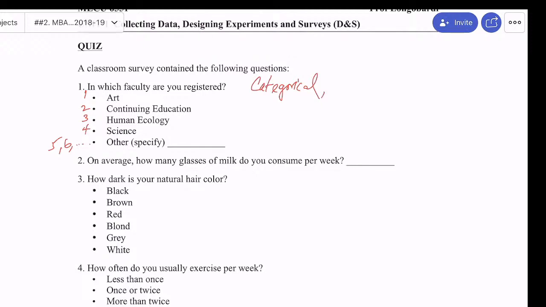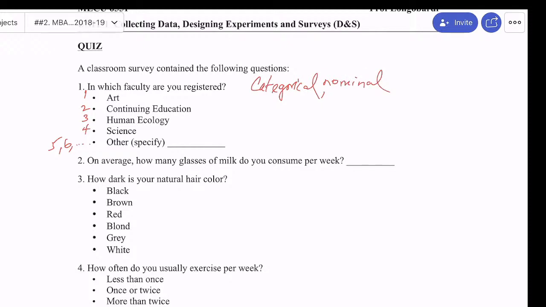And I have to decide now, does order matter? The numbering that I used here was done in an arbitrary way. Somebody else might want to number them according to larger size of registered students, and that still would be fine. So this would be categorical and nominal, or nothing, no new information, nominal.